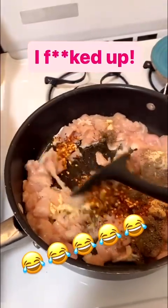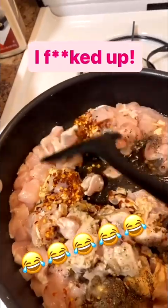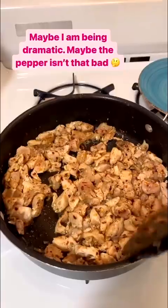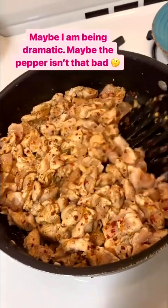All I'm thinking about right now is my behind. Oh my goodness. Hopefully it's not a lot. This is not good. Not good. That's what it looks like with the pepper. Well, remember, I poured in way too much pepper. That's what it looks like.